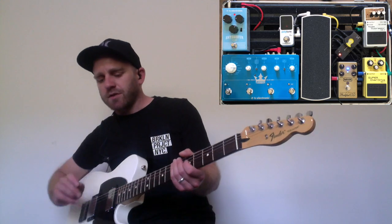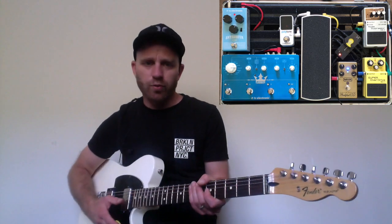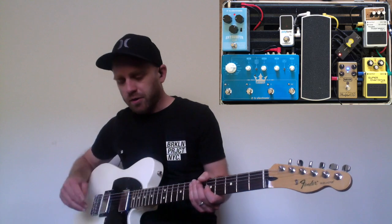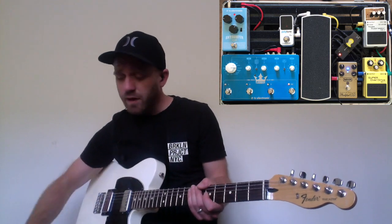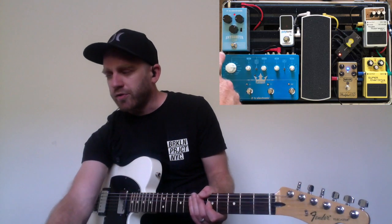I normally have just a little bit of reverb from the amp as well, so that you've got a bit running all the time. And a lot of the time I'll actually have that on all the time, just at a lower amount. Cool, so we've got our tuner, we've got our overdrive, then we've got our reverb.